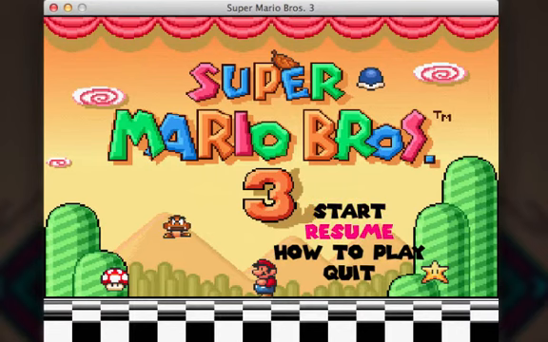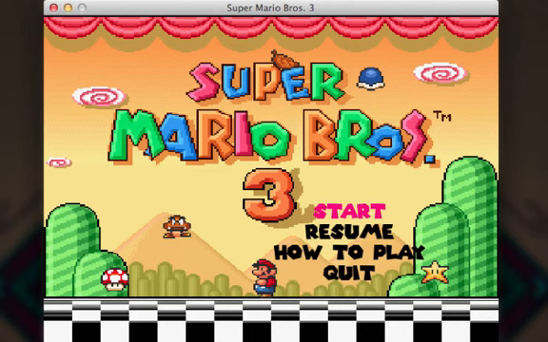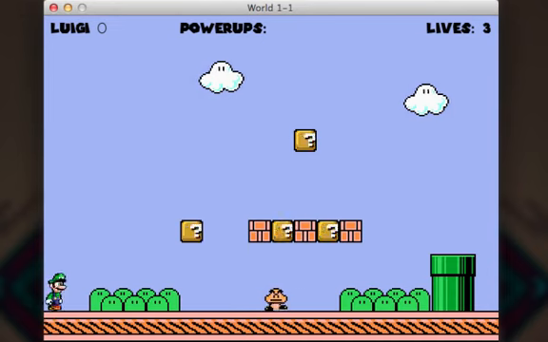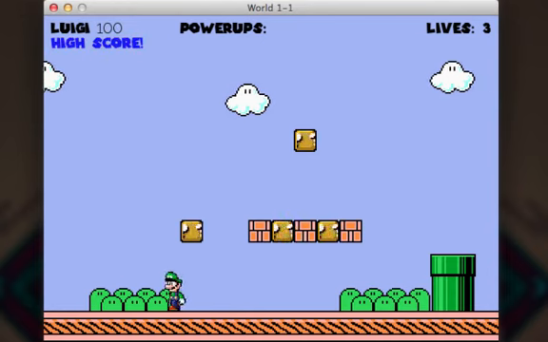If you go to resume, you'll see that there are no save games and no high score because no one has played yet. So let's play a game. Hit start, and we can see that there are 4 different characters to choose from. I'll play Luigi.